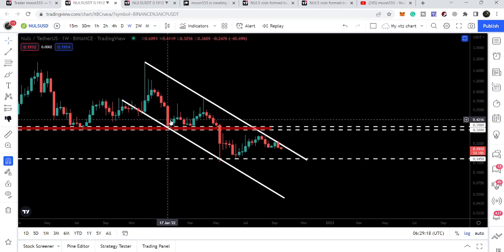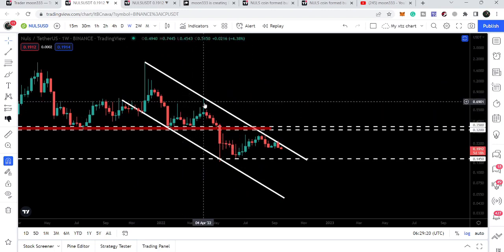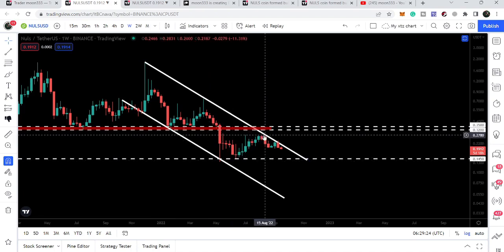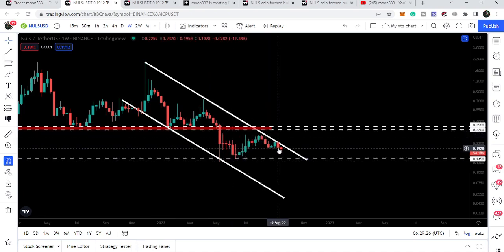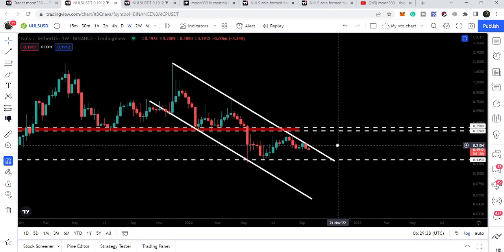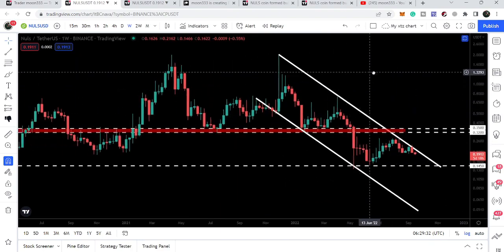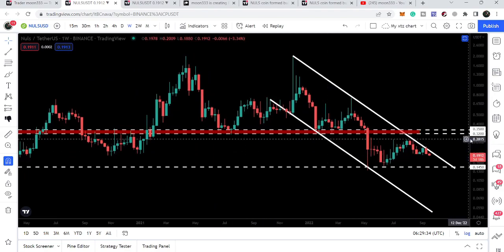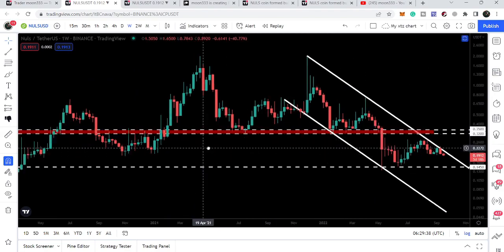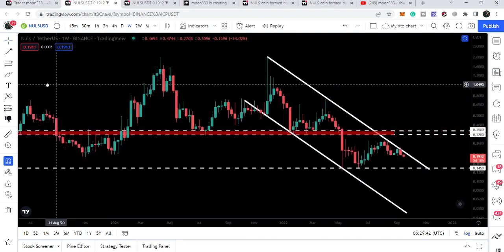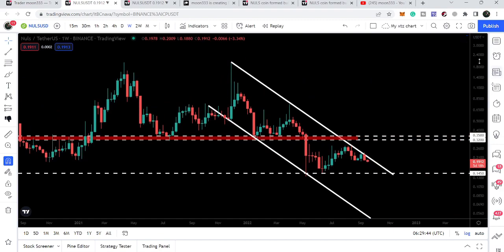And now we can see that the price line formed a double bottom here, and after forming a double bottom, it is struggling to break out this resistance. And after breaking out this resistance, we may have another strong resistance zone that is starting from 32 cents and goes to 35 cents. And you can see previously this level has been working as a strong support and resistance. Therefore, again, it can work as a strong resistance for the price line.